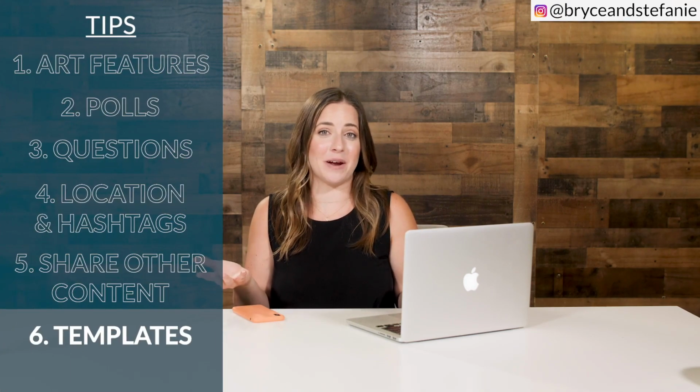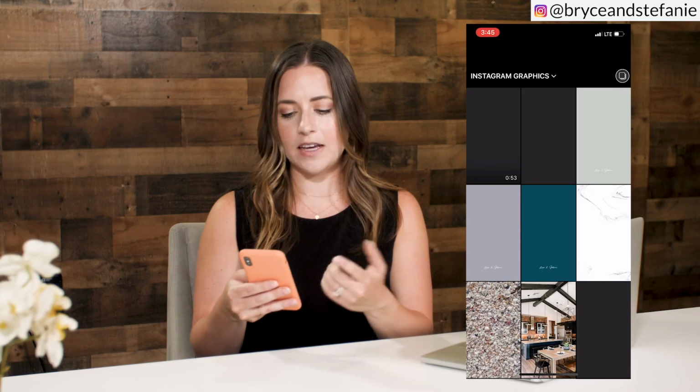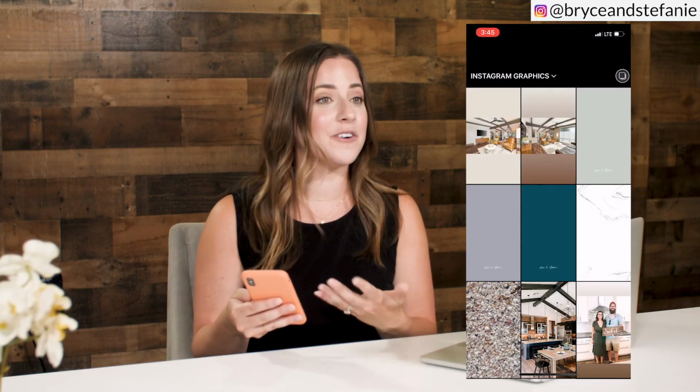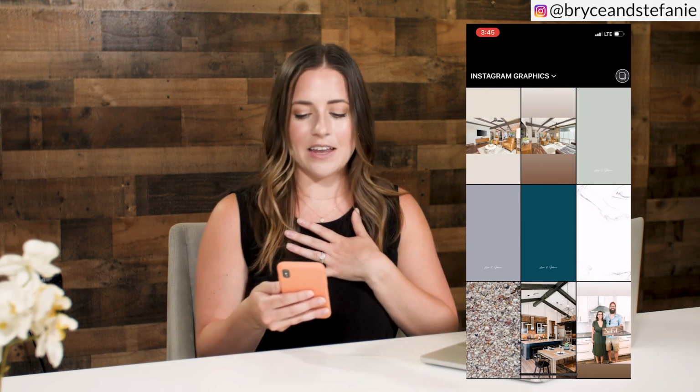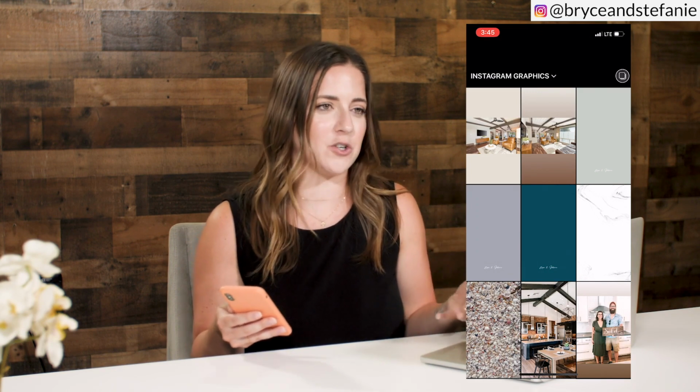All right, the last quick hack that I wanted to share with you is to have some templates ready and have just some great basic photos ready that you can share as backgrounds for your stories when you're creating these on the fly, okay? Here's what I mean. Now, if I swipe up here, I'm going to have all of the images from the last 24 hours and videos. You can see that I've already done bunches of screen recordings for this video. But if I click the camera album, I can go all the way down, and for me, I have Instagram graphics. And these are a couple of templates that I've created just so that I can have on hand in order to create engaging stories without having to dig through my camera roll full of baby pictures and weird videos, right?